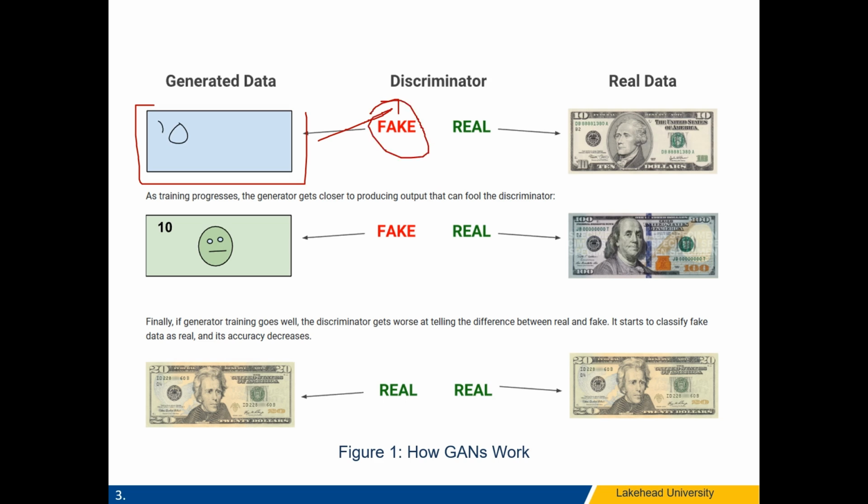It knows that note is fake, so it tells the generator, do better. That's obviously fake, and the generator takes this feedback through backpropagation, and it starts getting better at its work. The discriminator still recognizes it as fake, and it passes that information to the generator, but the generator is getting better. And eventually, through many iterations, we get a result where the generator is pretty good at creating fake data, and the discriminator has no idea anymore. It doesn't know which data is being created by the generator and which is coming from the actual training data.